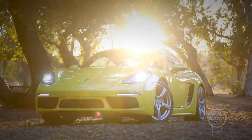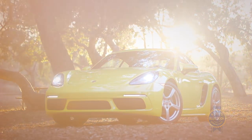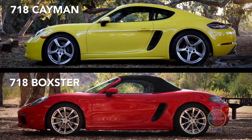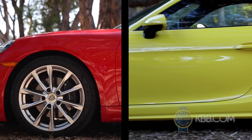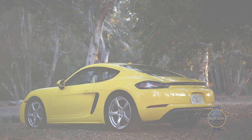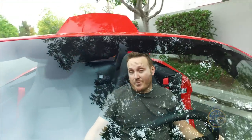As you might expect, that affection spreads evenly to the Boxster's fixed roof sibling. But no matter your preferred roof style, the 718's appearance is one of its primal and performance bests. Subtly gorgeous yet instantly eye-catching, the design is just as functional as it is attractive. It may come as a shock, but the 718 is genuinely practical.